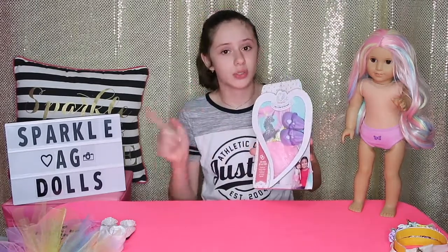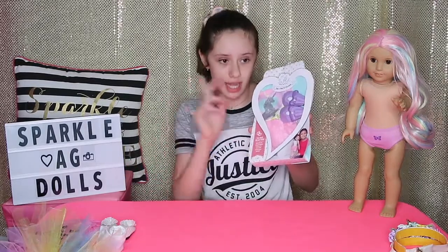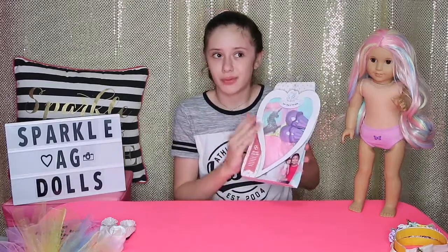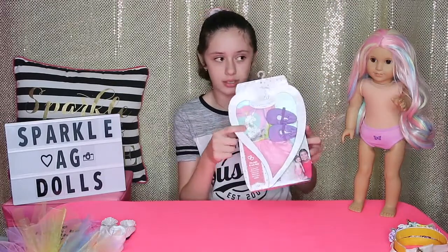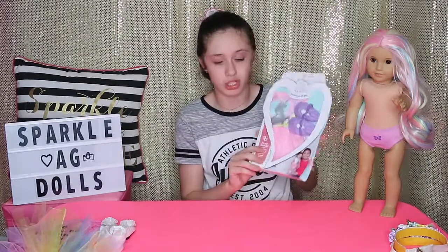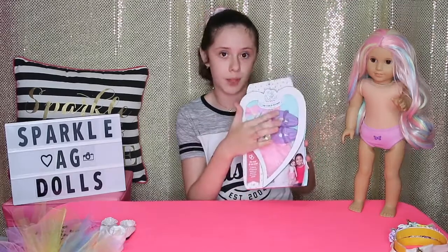And if you guys have seen the unicorn onesie that I've had in some of my previous stop motions, that onesie is from the same brand. And I thought might as well get a different unicorn outfit for my new unicorn doll. And this one is just like a pretty pastel top. It's like a dress, and then the top is pastel colors that matches her hair with this sparkly unicorn on it and a tutu and these purple shoes.